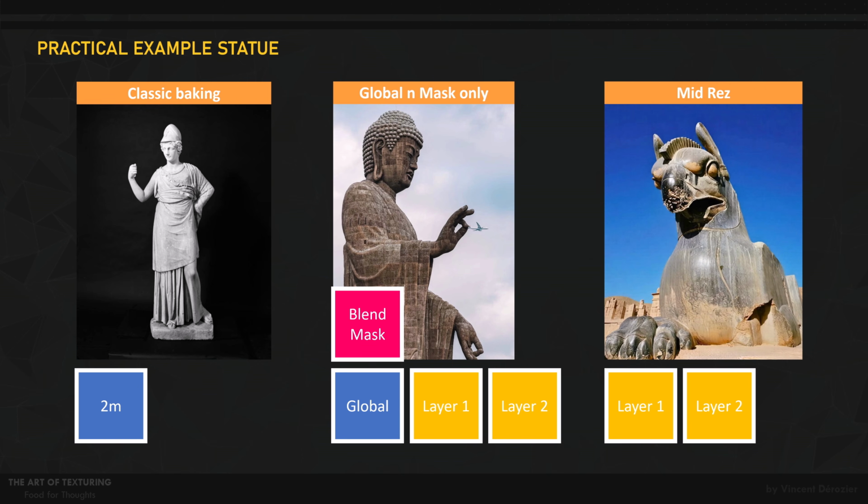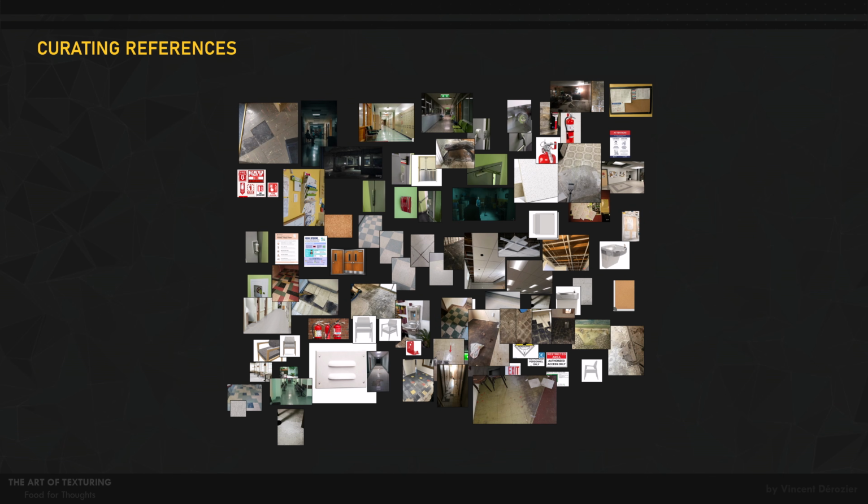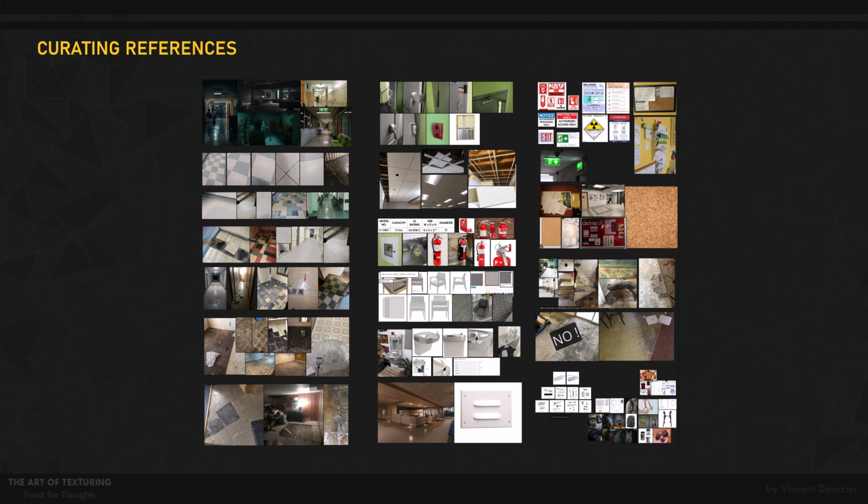There are always many ways to do things, and you should pick the one giving you the best money for your buck and time. Side note, we talk a lot about identifying our needs and processes. I also like to curate my references depending on my plan. It can seem trivial, but do you prefer to work with references like that or like this? Category and structures following your plan help your brain focus and be more efficient.